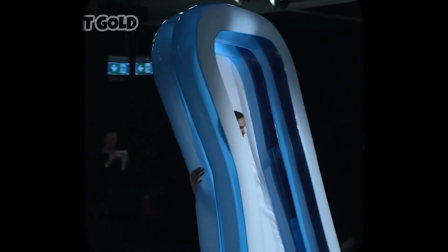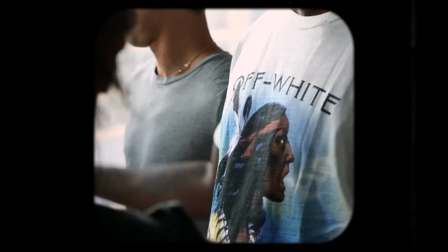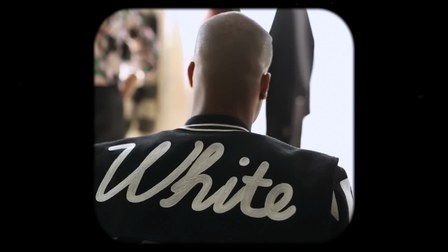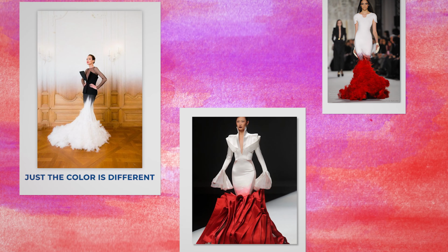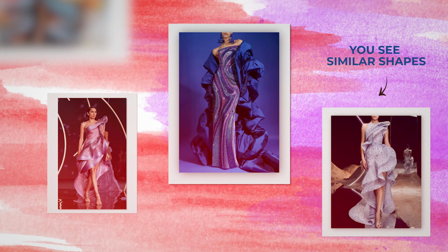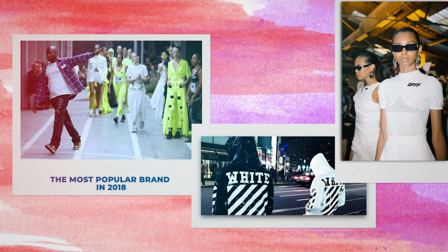You might look at a brand like Off-White. Off-White traditionally operates in a ready-to-wear space that commands a high price. But their unique ability to flip the script and to give the luxury-focused consumer something that was out of the norm really gave them a way to stand out in the market. So we had the ready-to-wear segment, which was a luxury segment that was dominated by brands that were just copying off each other, creating these very catwalk-ready clothing. And then you had Off-White that came in and deconstructed everything, gave the luxury space a street focus.